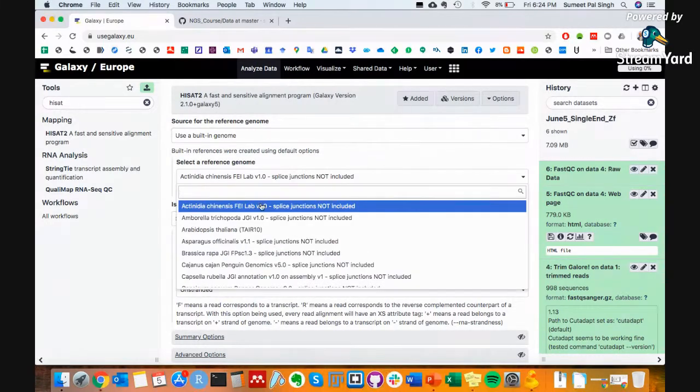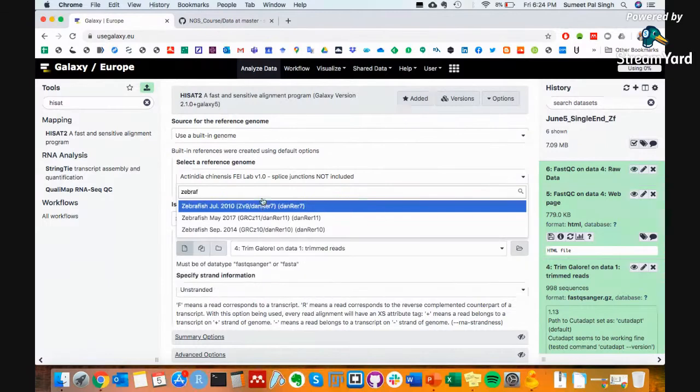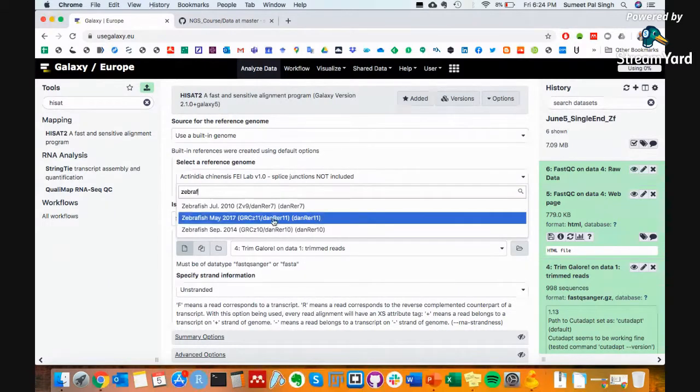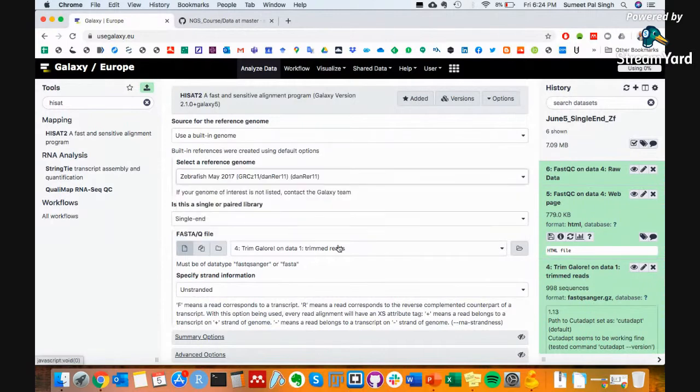So here we will search for zebrafish. And we'll use danRer11, Danio rerio 11, the most recent one. Something that is important to realize is that Galaxy is connected to UCSC. So it is not using the genome from Ensembl, but the ones from UCSC.